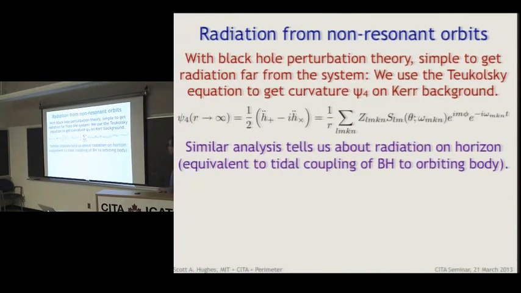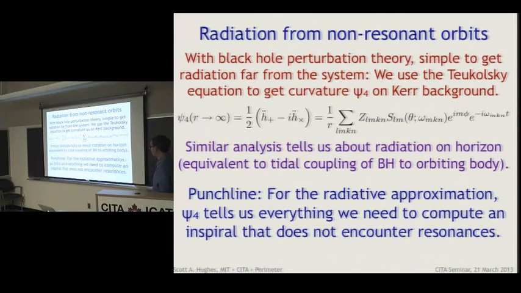Turns out that I can do something similar. This describes the radiation at infinity. There's another contribution, which is due to tidal coupling to the black hole. I can also get that, but the math is messy, so I'm going to skip it. The punchline is that a quantity like this gives me everything I'm going to need to know.